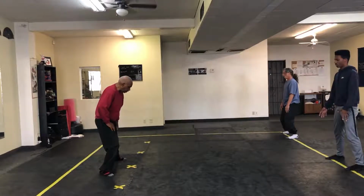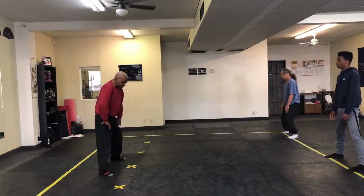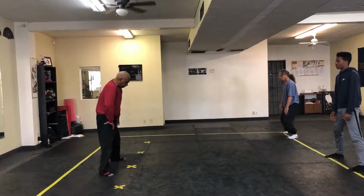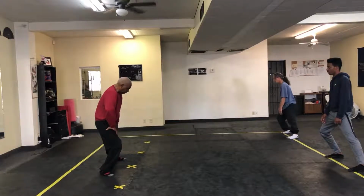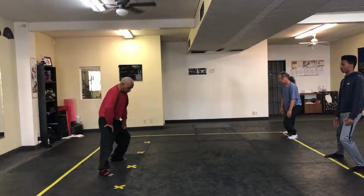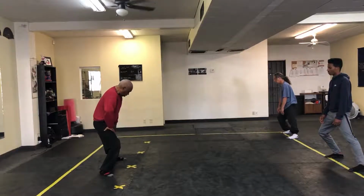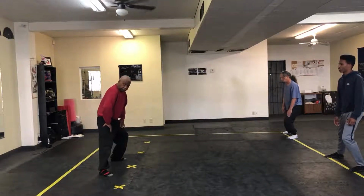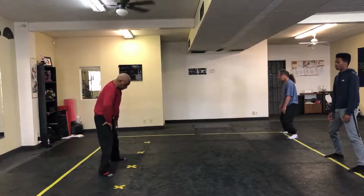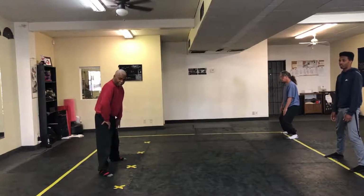Good. We'll bend the right knee. We'll inhale, straightening that knee. Exhale and bending the opposite knee. Inhale. Exhale. Inhale. Exhale. Inhale. Exhale. Inhale. Exhale. Inhale. Exhale.